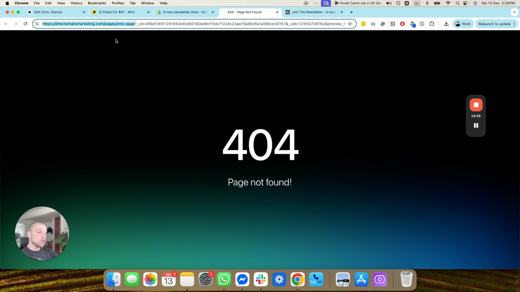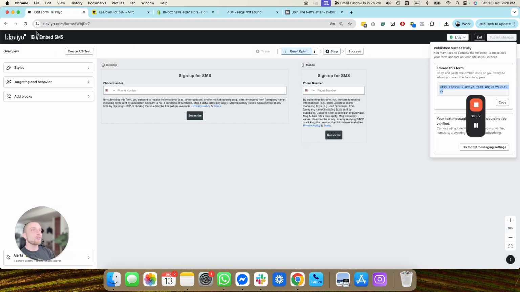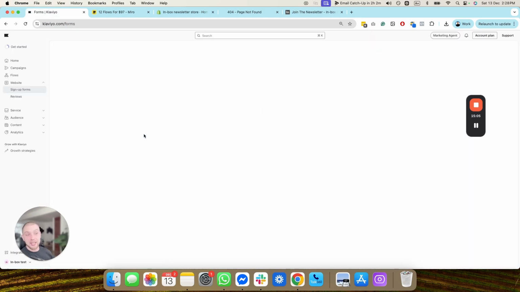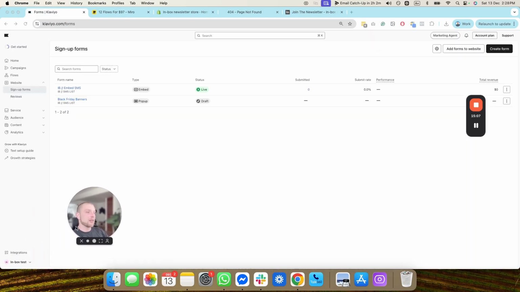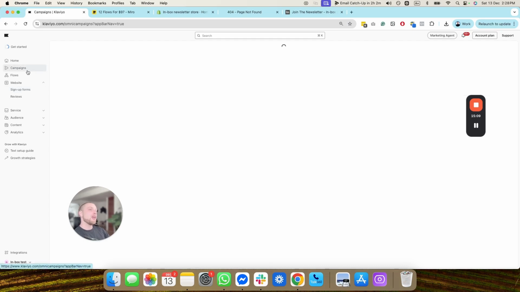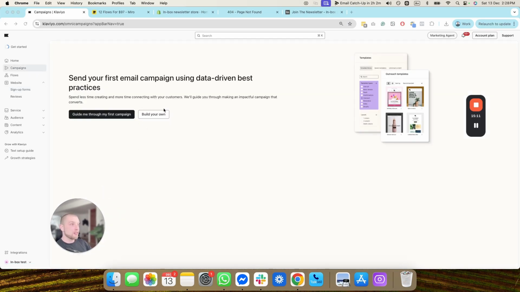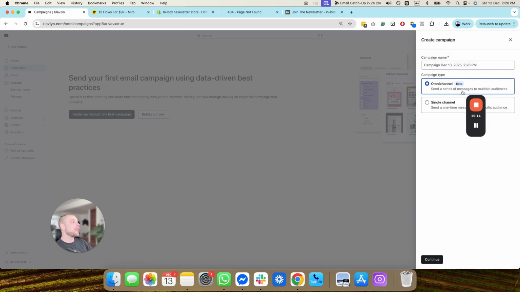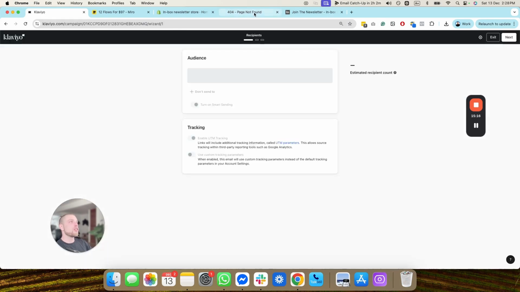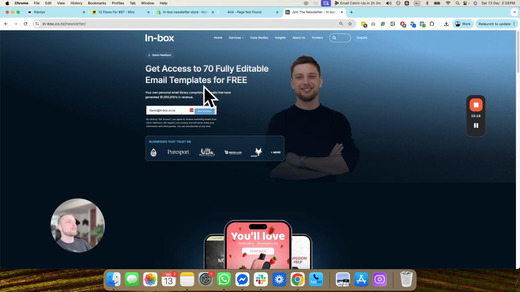And what we can do is then insert this link to this page in all of the emails that we send within any flow message or any campaign. And we can say something like, hey, also, if you want to sign up for SMS discounts, click here, and it'll take them to that page to then subscribe for SMS marketing. That way you can drive people to a landing page where you're capturing SMS consent in any of your emails. That's a great way to do it as well, just to get the consent.